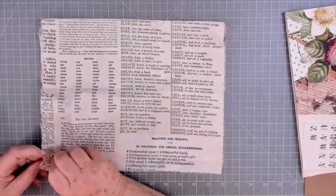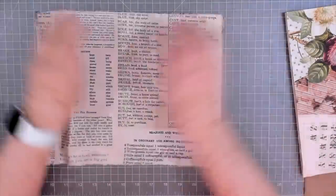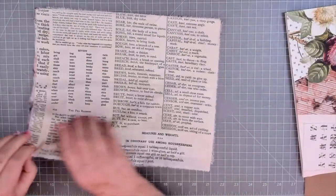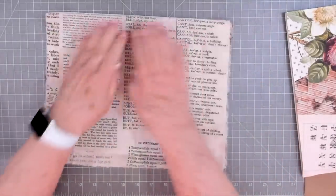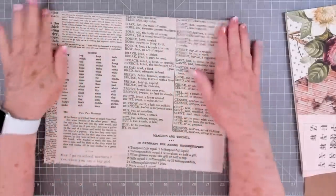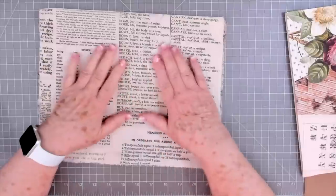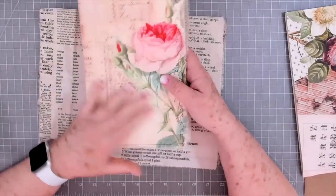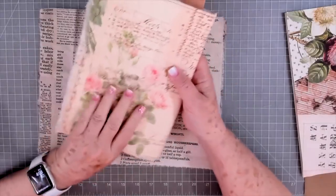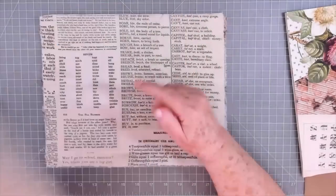I went ahead and cut the inside piece close to the same size — it's not exactly the same but if it's a little bit larger I can always trim it. Someone asked me: do you iron your fabric? No, I do not. I lay my fabric out the night before and then lay something heavy on it to press out the wrinkles. By the next day it's good to go. And when I put the inside piece in, I can smooth the wrinkles out — as you can see on this one, I did not iron it and it's smooth.